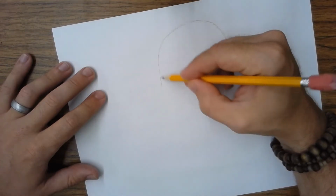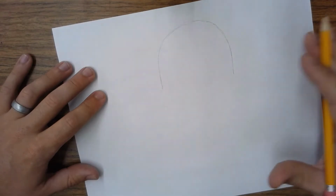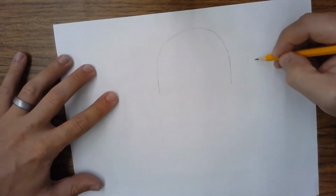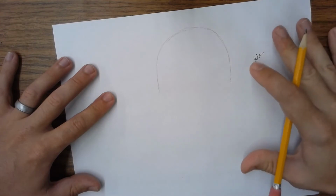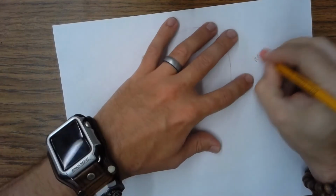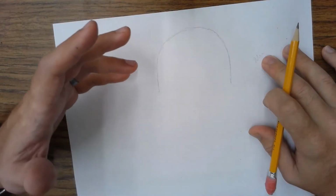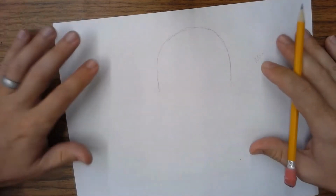Now you will notice that I'm drawing fairly lightly. And the reason for that is you want to draw lightly so that you can erase if you need to. If you draw really heavy like this and you really grind your pencil lead into the fibers of the paper, you're going to have a very hard time erasing it. See this? You're always going to have this like faint and ghost image if you do that. So draw lightly, that way you can erase. Good way to remember that is to draw it light until you get it right.